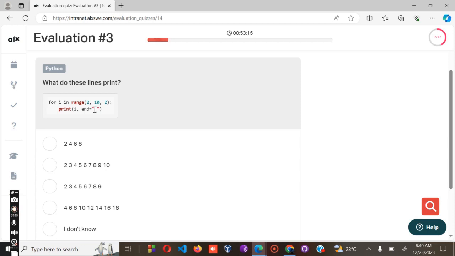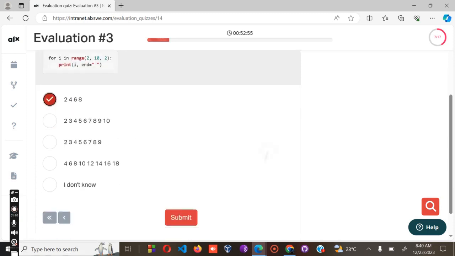So what will be printed there? Okay, let me see. We have 2, 10, 2, and I think it's supposed to be this one.